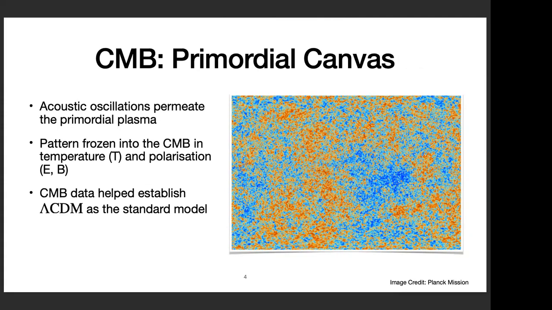It's not only rich in information in temperature, which we commonly abbreviate with T, but also carries lots of information in polarization. We usually represent this using a basis of E and B modes. So the sort of bread and butter CMB analysis you do is you take a picture of the CMB, which you call a map, such as the one shown on the slide here made by the Planck mission, and you look at certain correlations at different angular scales, so power spectrum analysis. Doing this has really helped us determine the cosmological parameters of the standard model to within percent precision and even better. And CMB data has really been a cornerstone of modern cosmology.